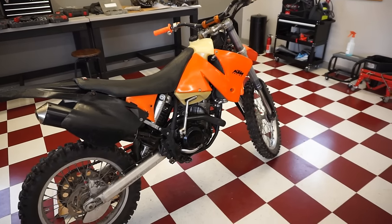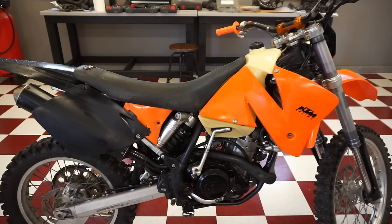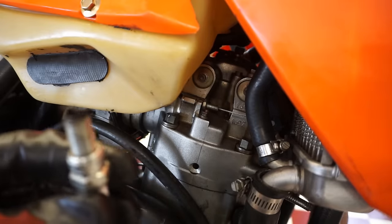It was revving out in neutral. It's just very odd. It could be a fouled plug, I guess, causing the issue. So we'll try changing the plug, see if that helps at all. All right, we got the plug out. Let's just take that out now. See what that looks like.